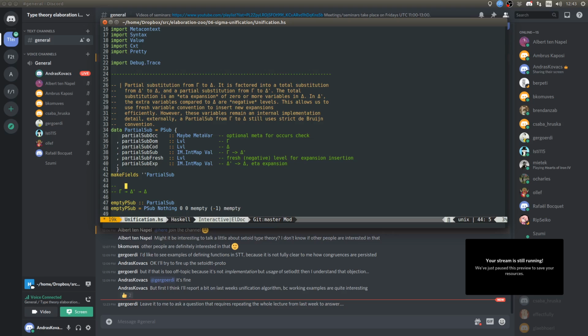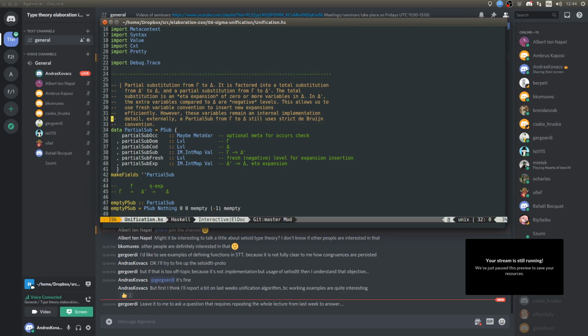So this is a normal partial substitution, and this one is just an eta expansion. If you are looking externally at this partial substitution, the fresh variables are not even visible, because the fresh variables are only used internally in this hidden intermediate context in this composition of two substitutions.